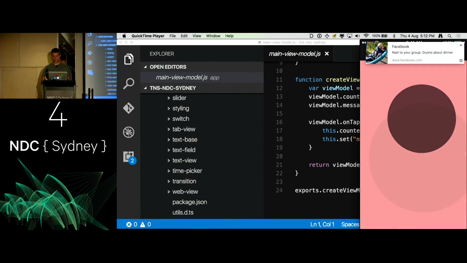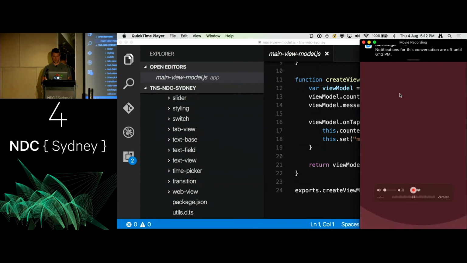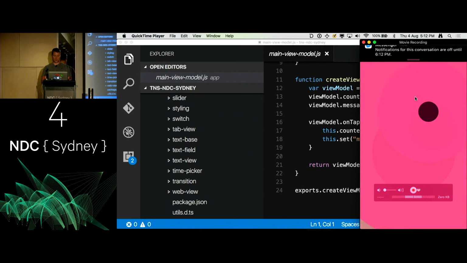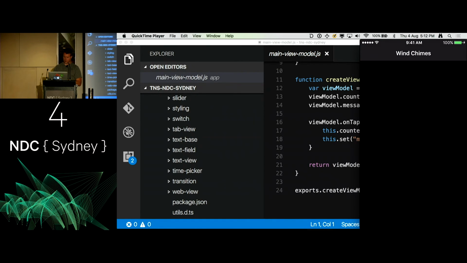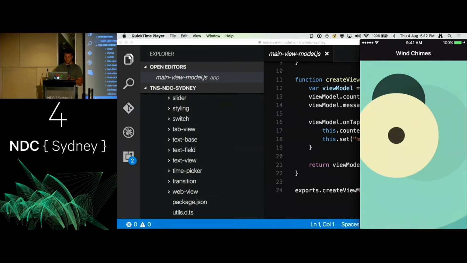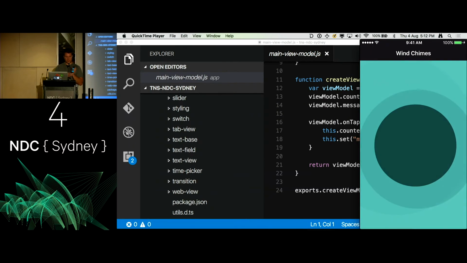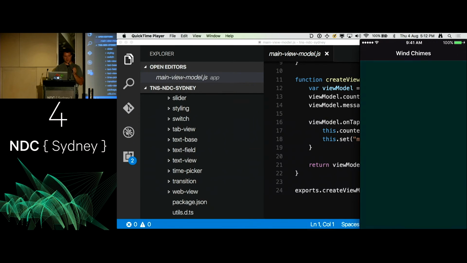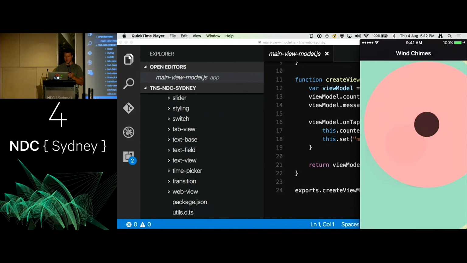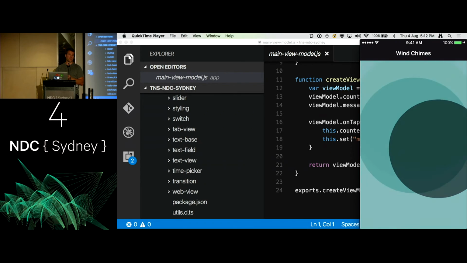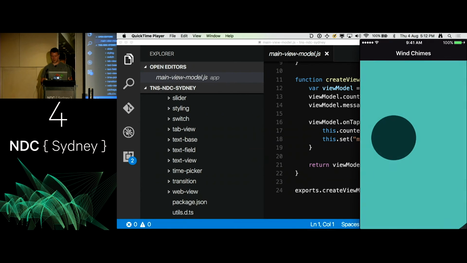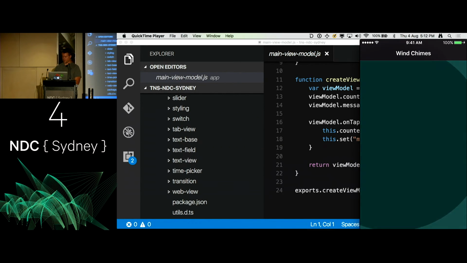So what you're not hearing there is, these are wind chimes, and there's actually a bunch of sounds that are being played. I don't know if these will actually broadcast through my laptop. Yeah, the problem is I'm plugged in here to display it through QuickTime, so it's kind of a weird setup. But this is a wind chime app that utilizes a sound player. These are playing MP3s as part of that. There's a whole bunch of other examples you can take a look at.